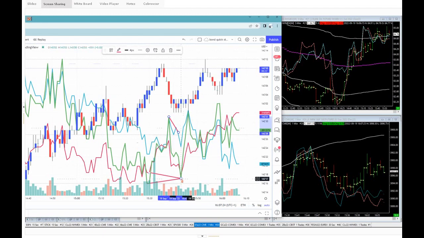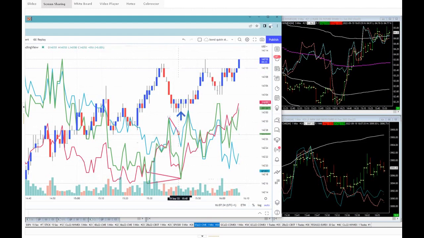So obviously, whilst the back end of the curve isn't moving up, it still presents us with a nice opportunity to bid the back end of the curve, which would be, in this case, the ultra bond market. Because obviously we're now expecting, with the blue line falling and the fact that it's a negative correlation, the red line should now rally. And that rallying of the red line should bring the back end of the curve into profit to the upside, which is exactly what's happened. So this is something we can actually recognize.